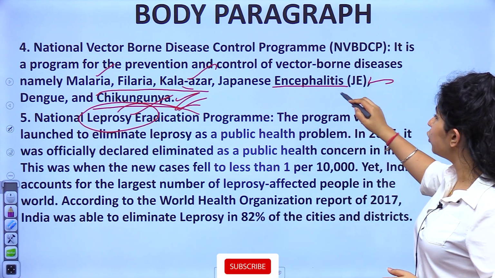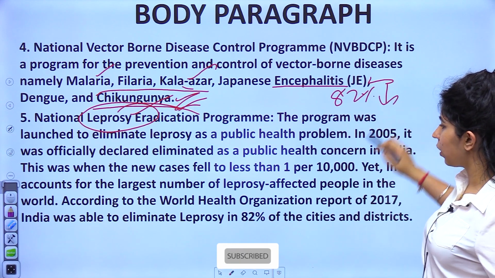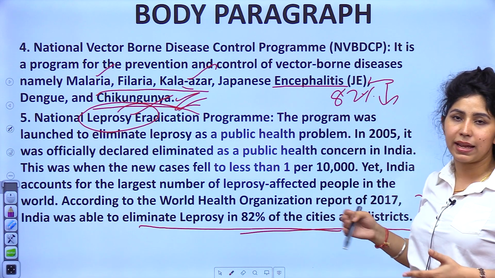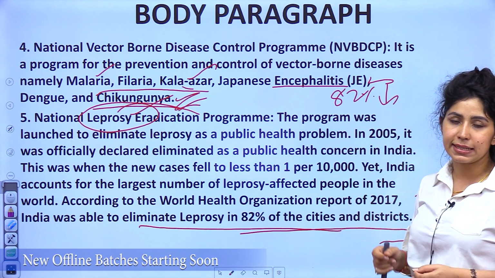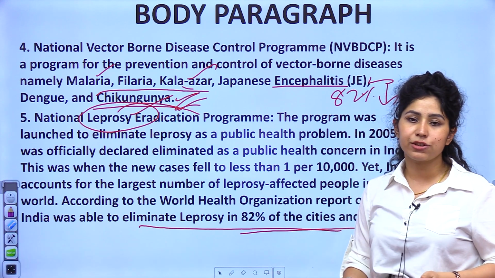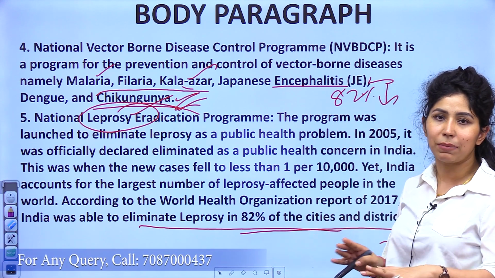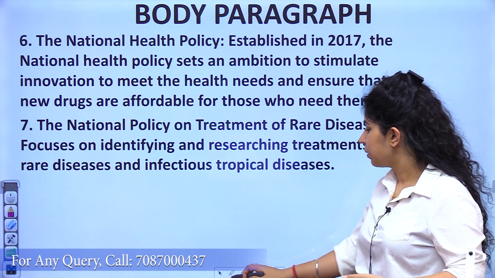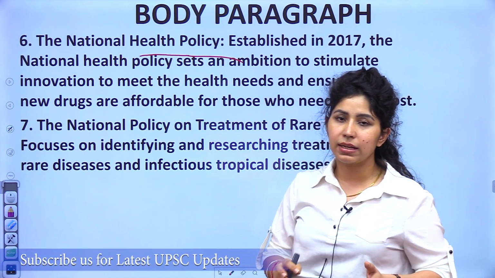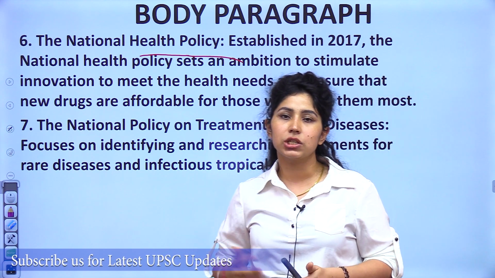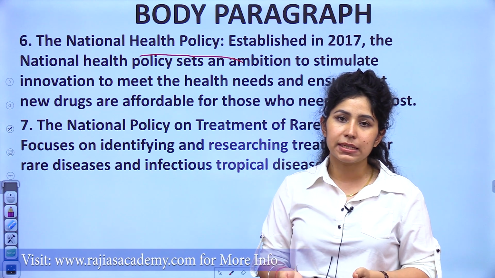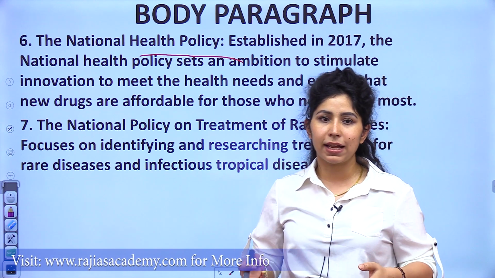At least 82% of cases have been brought down. Leprosy has been eliminated in 82% of the cities and districts of the country thanks to this National Leprosy Eradication Program, and as of now it is not a public health concern anymore because it is treatable. Then under the national health policy, there is budgetary allocation envisaged for research and development of new types of medicines and to make them affordable to the public at large.